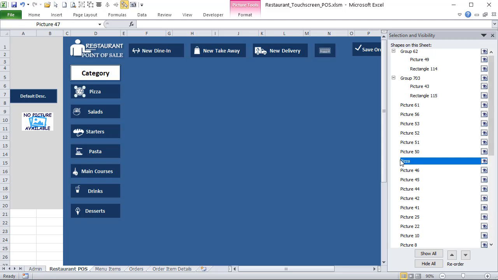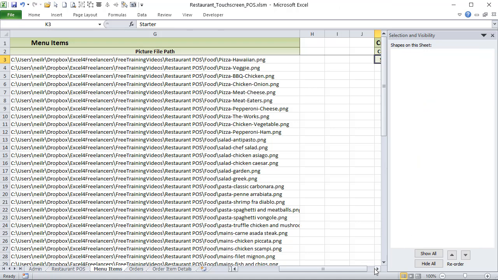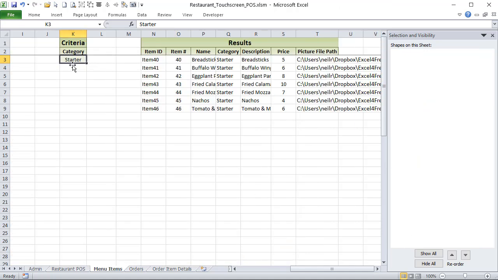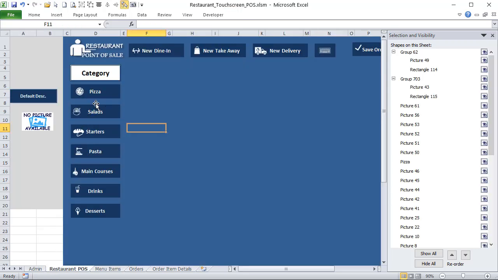Generally we don't, but I want them both pizza, because whether a user clicks on this or this, we need to send the name of that shape to right here. I want to send the name of the shape right here into K3. So to do that, we want to make sure they both have the same name. We're going to do the same thing with everything. So I'm going to do that right now, and then I'll come right back because you don't need to watch me name each one of these, otherwise it's kind of boring for you.